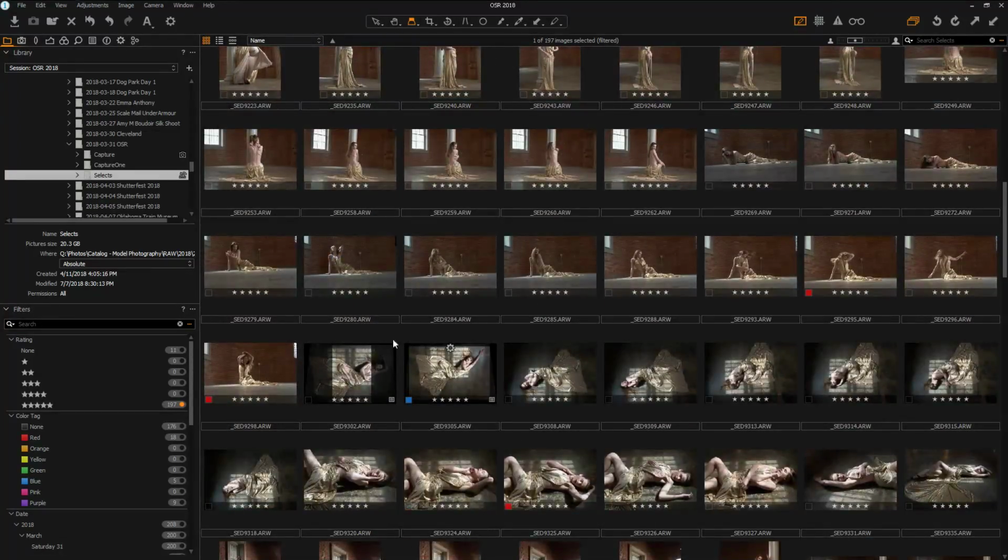So what I did is I moved those into the selects folder, so they're separate from the capture folder. The capture folder is stuff that was good, but it really didn't make the best example of my day. My best of the day are these selects. So I go through the capture folder, rate them 5 stars, and then you select them all, and there's actually a nice little shortcut up here to move all the selected variants into your selects folder. So you're supposed to do it this way.